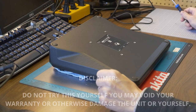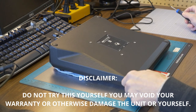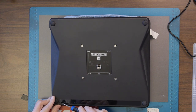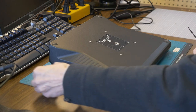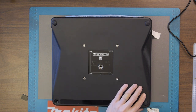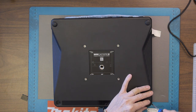So the first thing we're going to do is see how to get into this thing. And I have no idea where the screws are on this thing. I'm assuming they might be under the pads. So let's take apart one of the pads and see what's underneath. All right, so we're in luck here. The screws are underneath here and they look like they're Torx. So let's pull all these pads off here with my handy dandy screwdriver.